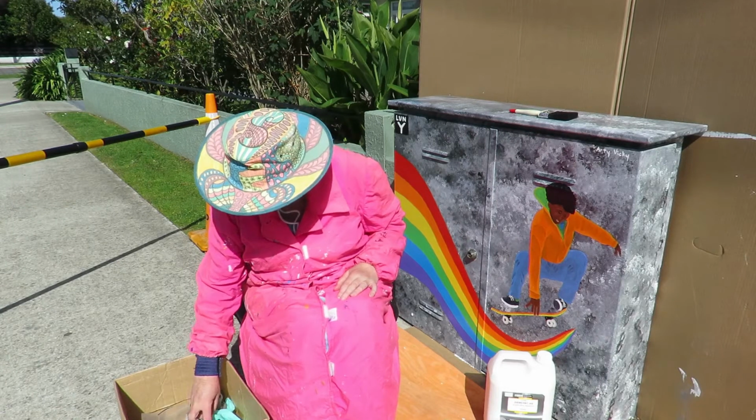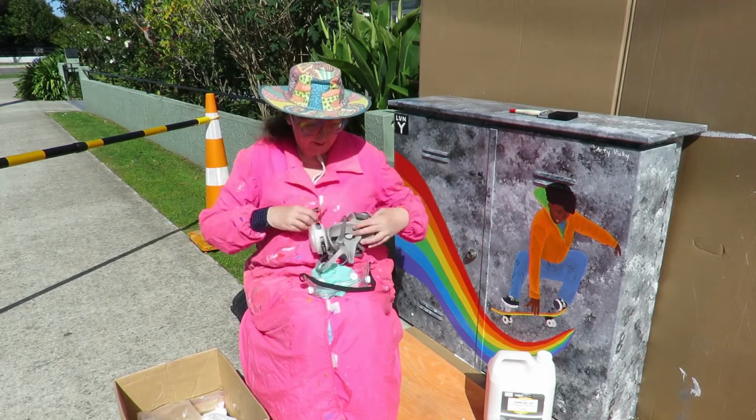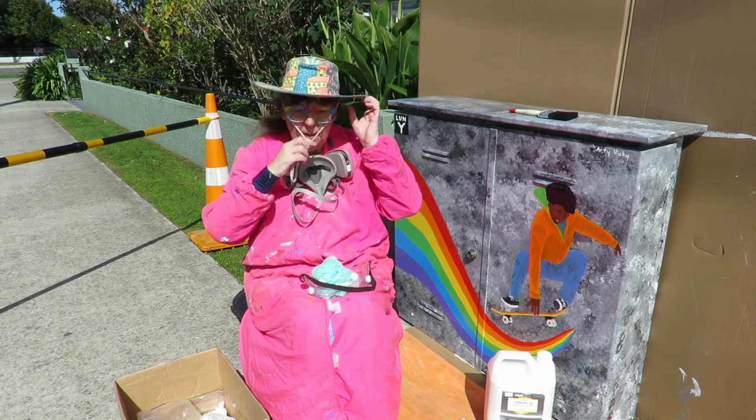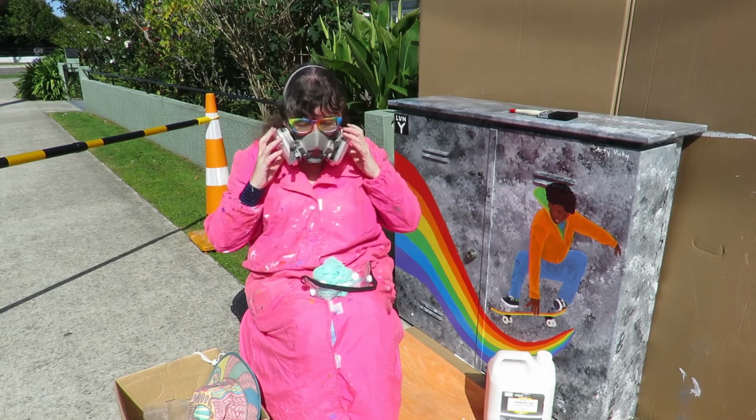The final step when you finish your artwork is to coat the box with graffiti guard. This will be supplied for you by the council or whichever organisation is organising the box painting.